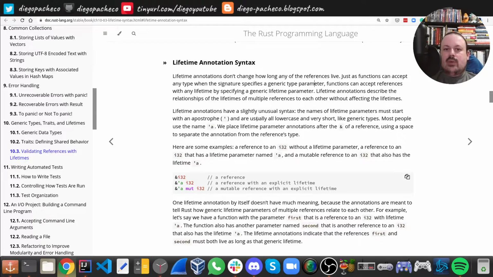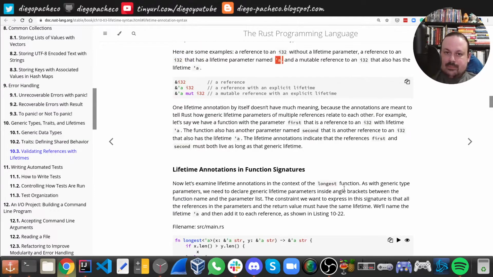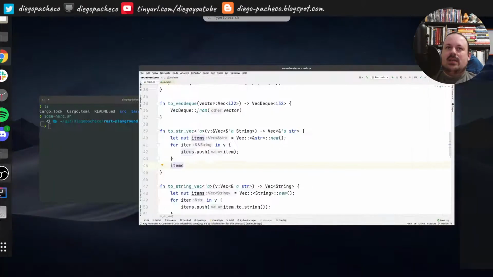So you can either put an apostrophe static or apostrophe r or apostrophe a. The most common ones are apostrophe a and apostrophe static. So you are not changing anything really. You're just giving some hints to the compiler so it can do a better job with the lifespan of the variable or of the reference. That's really what's going on here.